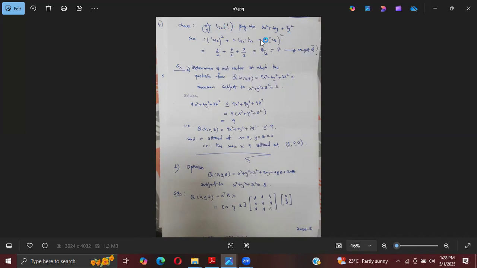A bit. So let me just say this again. Remember our equation is 5x squared plus 4xy plus 5y squared. What are the values of x and y? The value of x is 1 over root 2, and the value of y is also 1 over root 2. So you plug in here: the value of x should be 1 over root 2, which you will square, so you get that. The value of y is also 1 over root 2.